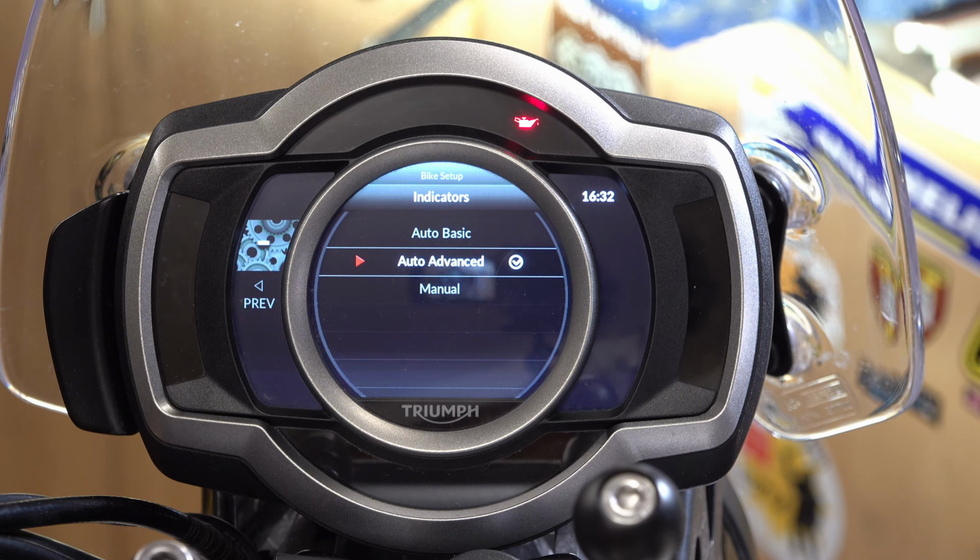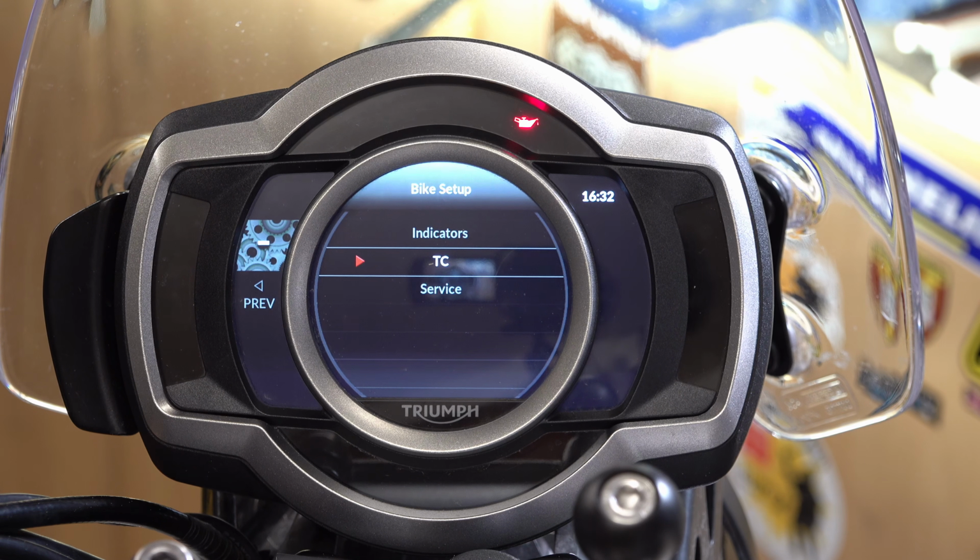That's the indicators. We come out of that one. The next one is traction control. So that's where you switch the traction control on or off. So if for any particular reason you want to switch the traction control off, that's how you get into do it. But as I already showed you within the rider modes, I would just go into off-road pro if I wanted to switch the traction control off. But you can actually go in there and manually switch it off in that menu.